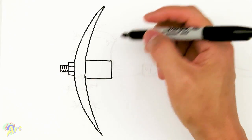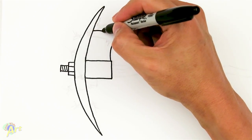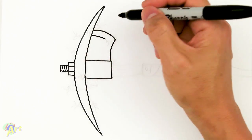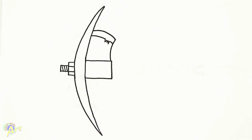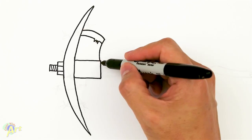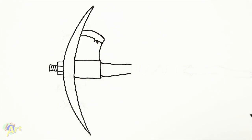From here, let's draw in the axe part. We're just going to curve — curve a little bit more than this — and now draw a bigger curve. There's going to be a little bit of a blade here, and there's separation of colors. So from here, let's go ahead and go down and draw the handle, keeping it wider here and just kind of pinching it in slightly.